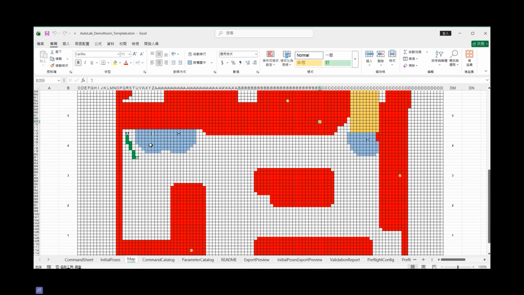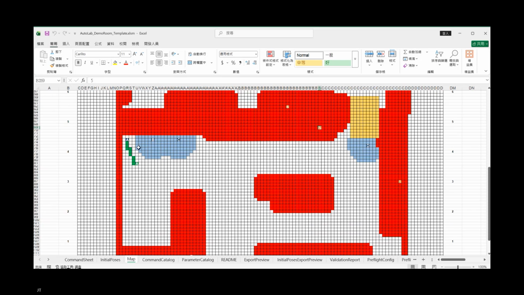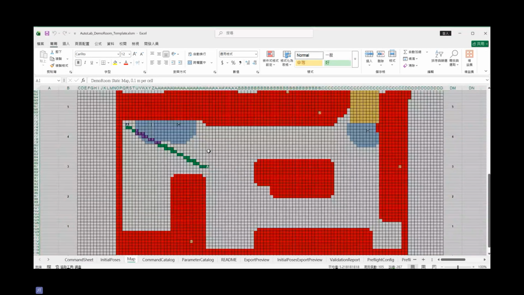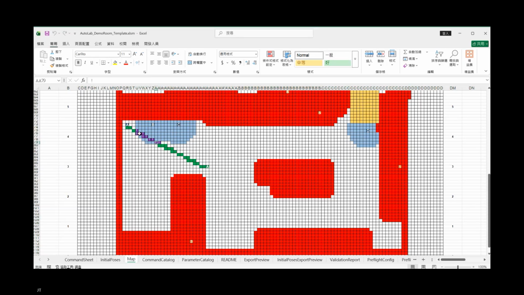Let's change the number. For example, 4, 3. Let's say this is 4, this is 4, and this is 3. See how? You will see this special symbol here, which means collision. It's getting too close to Bravo. Alpha on this path is too close to Bravo, so you know you cannot take this path. You have to choose another path.